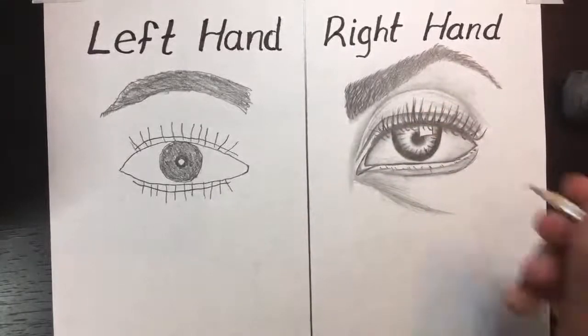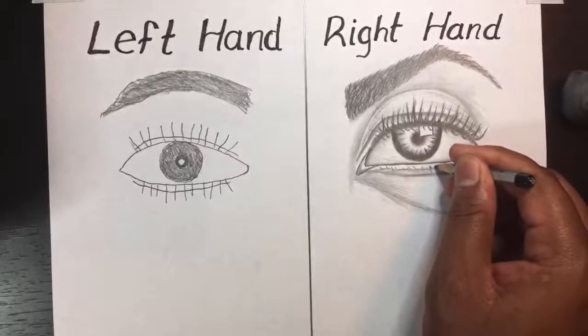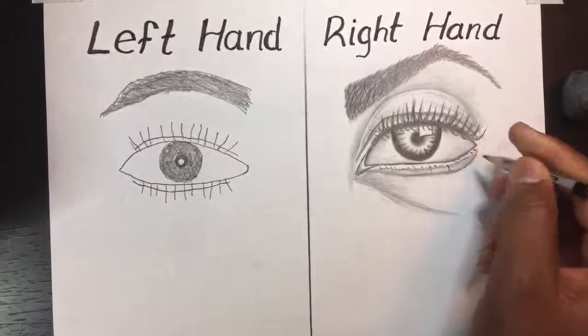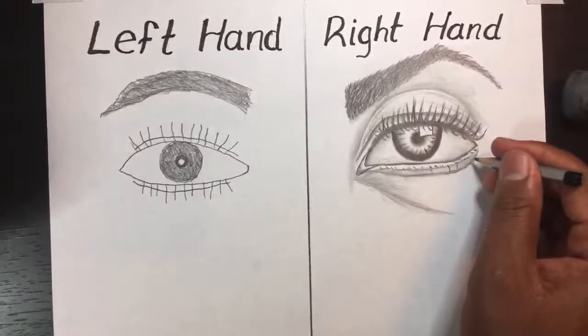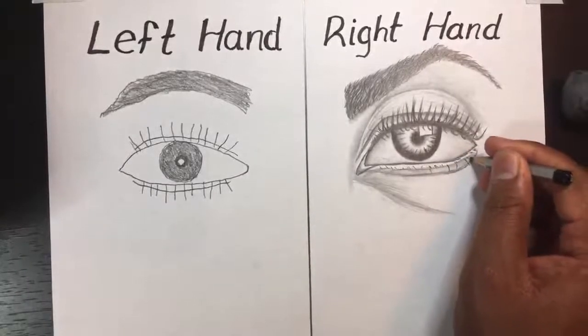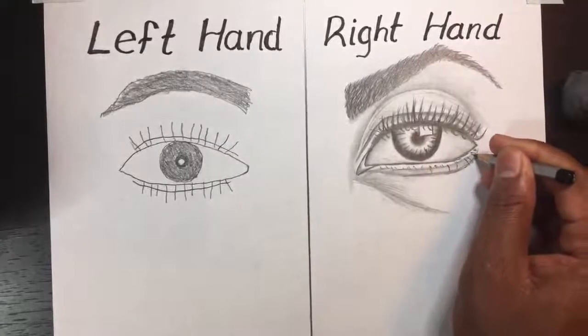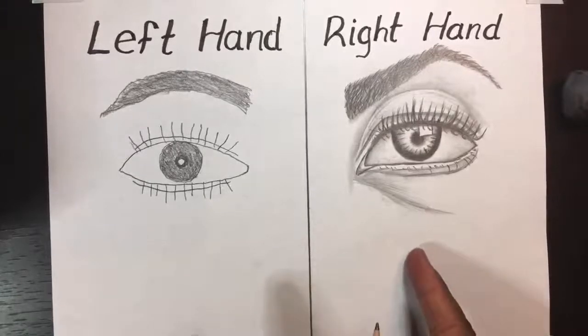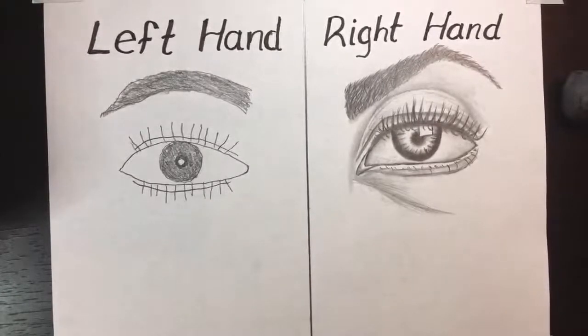Okay, so once we have it at that point, you can see the difference now. The left and the right eye, how to draw it. So if you apply all this method, trust me, that will make you a very good artist.